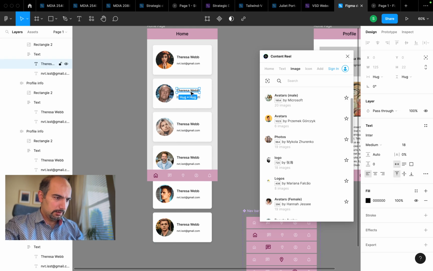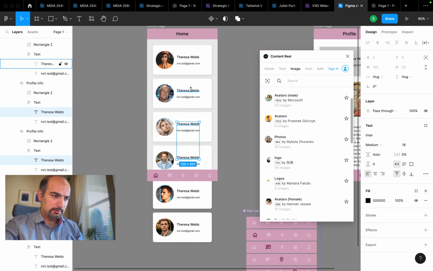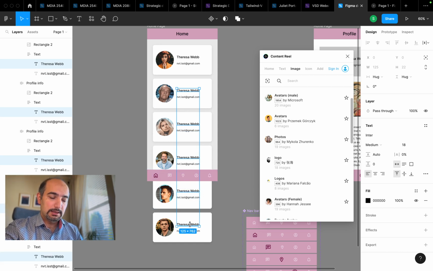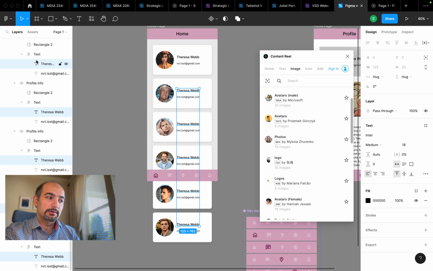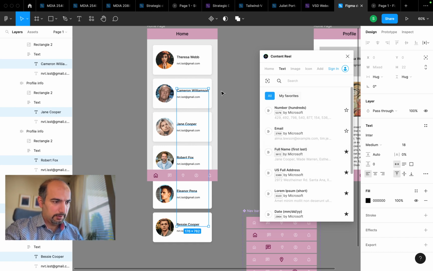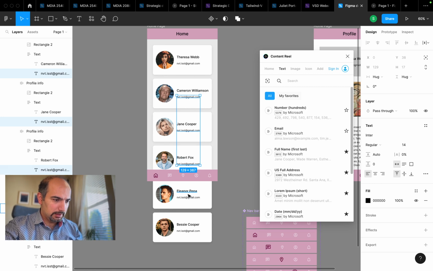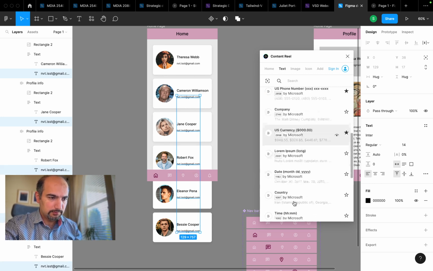And now I'm gonna select the names. What I'm doing is holding two buttons, Command and Shift. So this helps me select multiple instances from different frames. Okay, so if I go to text and full name, perfect, and then I select the email addresses and go into email.